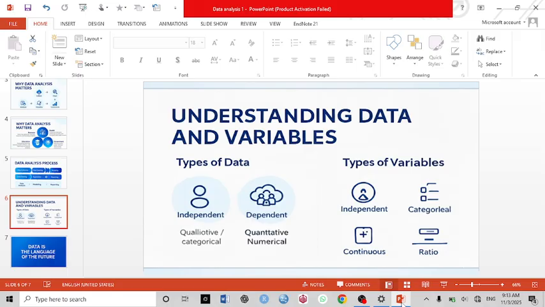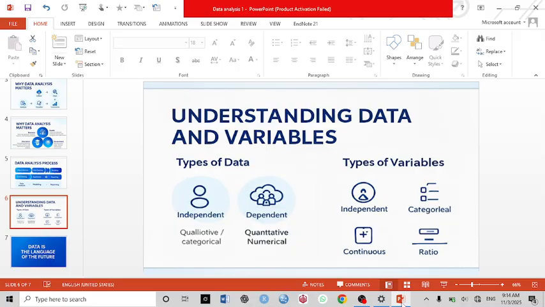When it comes to visualization, the same thing happens. Basic descriptive visualizations are something like pie chart, bar chart, histogram, and all that. Categorical variables have the type of chart they will use, while numeric variables have the type of chart they will use.